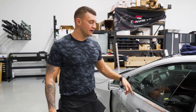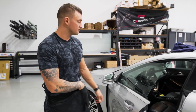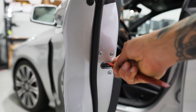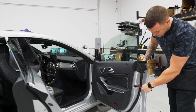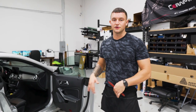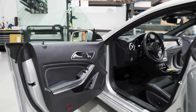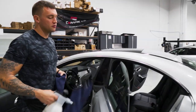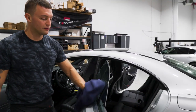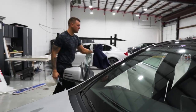Now that we have the outsides wiped, it's a frameless door car, so the first thing we have to do is trick all the doors so the windows are in a fully up position before we start tinting them. Once you trick all the doors you can lock them to make sure they don't get accidentally untricked. The bottom and top of the windows didn't get wiped, so we'll go over that again quickly.